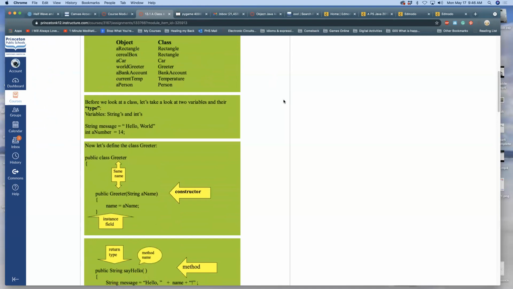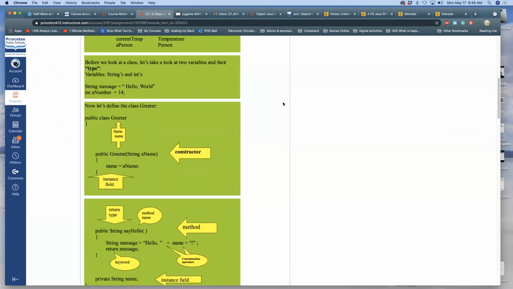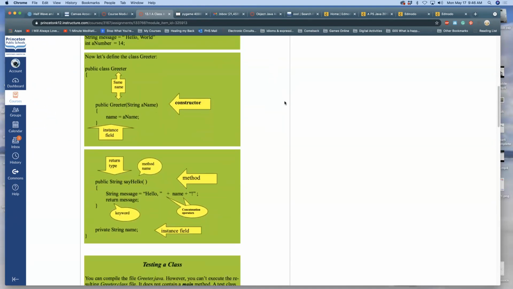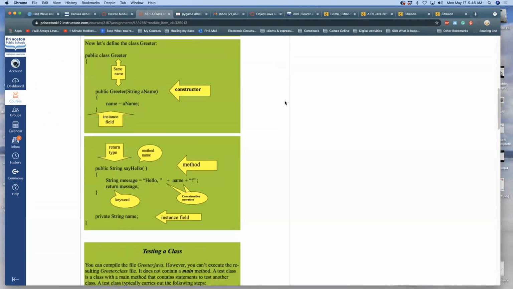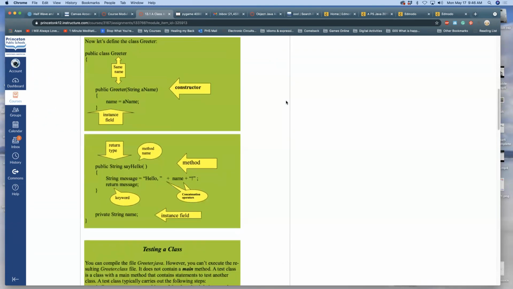I'm not going to repeat what was said already. So I'm going to move on to looking at a graded class. And that's what you're going to be writing today. You're going to be writing a couple of classes. The first one is the graded class. The graded class has a constructor.